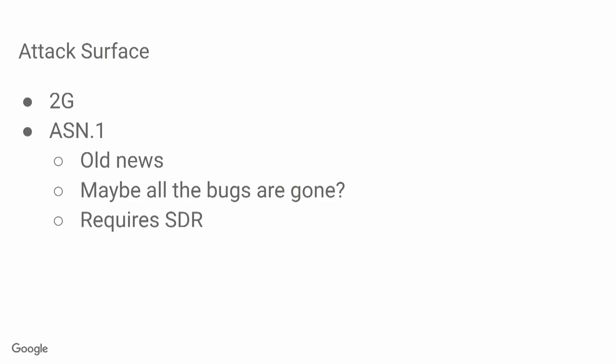The other possibility is ASN1, a protocol that's used by a lot of mobile devices and mobile protocols. And we did fuzz it, but we didn't find any bugs in it. When I wrote up these slides, I thought, oh, maybe it's because it's old news, it's picked over, maybe all the bugs are gone. Then 2 weeks ago, I went to OffensiveCon, and someone gave a talk about all the bugs he had found in ASN1. I asked him about it, and he told me it was because he had found the very last bug, and they were all gone now, and there are absolutely no more bugs in this attack surface. Anyhow, we didn't find any, and besides, we would have had to get an SDR and get it working to reach it anyhow.